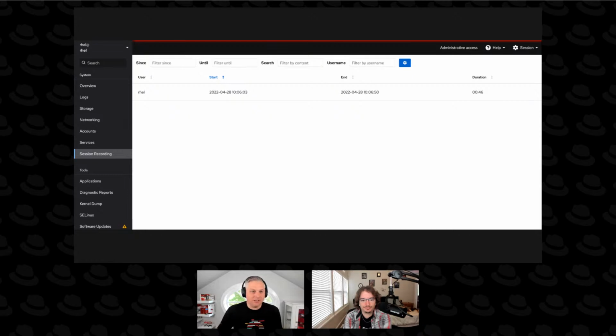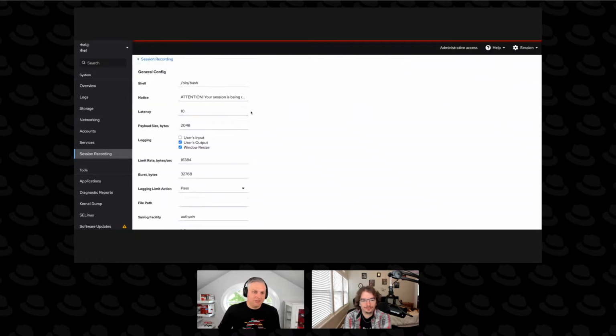There is one other thing in the settings that I think is interesting. Remember a while ago I mentioned that in previous versions of RHEL, basically RHEL 7 and earlier, we had to use auditd to configure something like this. One of the irritations with auditd was that it also captures the user's input. So if they're on the command line and they SSH to another box, or run a command that requires them to put in credentials, auditd would capture that, and the password credential they were asked to enter would be stored in your audit logs.